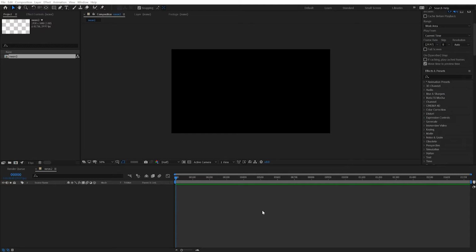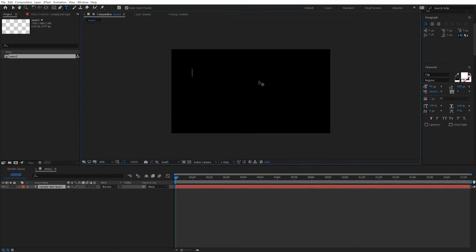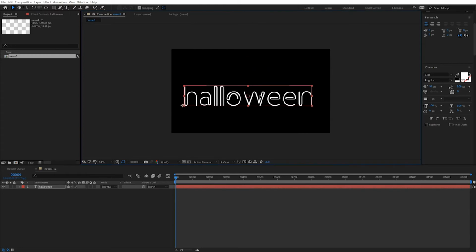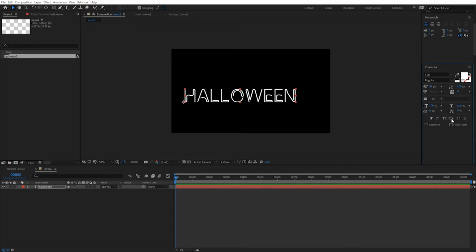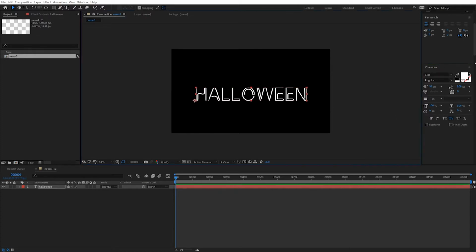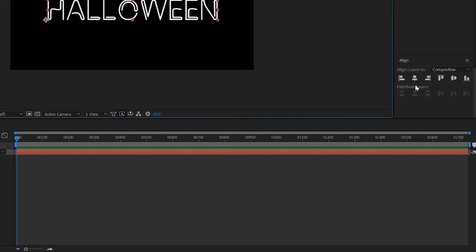This is the quick start on creating neon. Start out with some text, and I listed where to get this cool clip neon text. You want it to be caps, and all you have to do is switch between here and here. And I think I'm going to go with lowercase, it will look awesome like this. Actually, I think I'm going to go with all caps. I'm going to center this, going down to align and making sure it's in center.